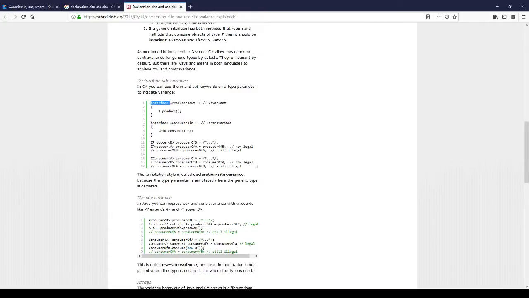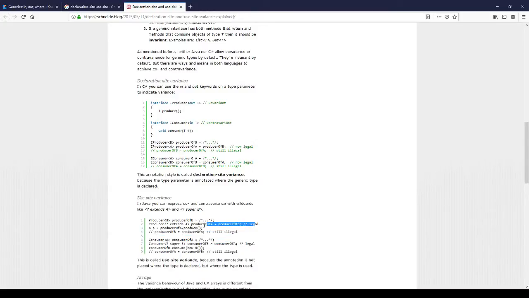This is opposed to use-side variance, where only when you use the class do you declare the relationship. You declare question mark extends A so that something is legal, and similarly you declare question mark super B so that some operation becomes legal.